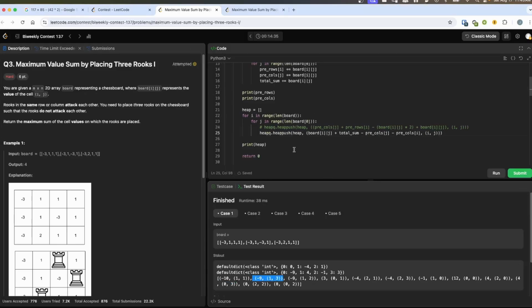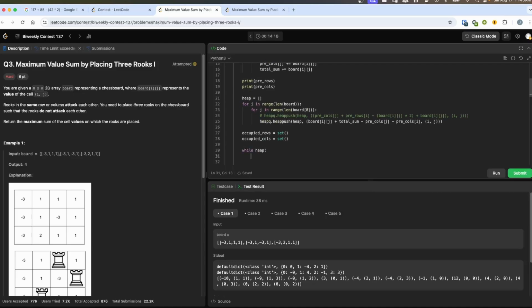Right, so let's do rows equals set, and we'll do keep, I don't know, cost position.